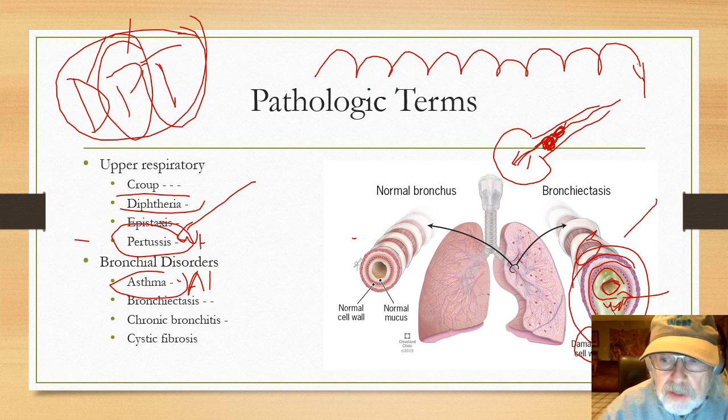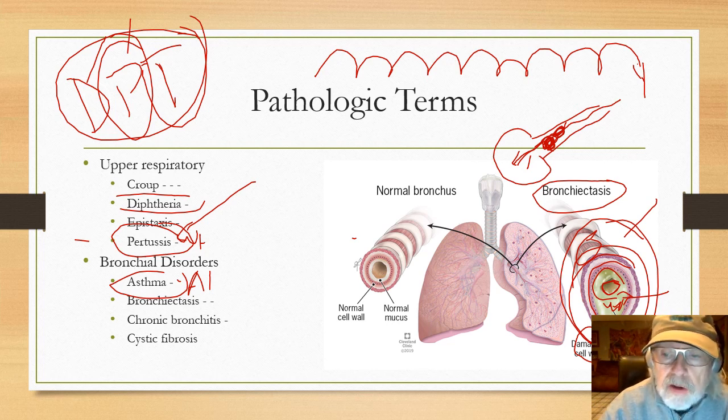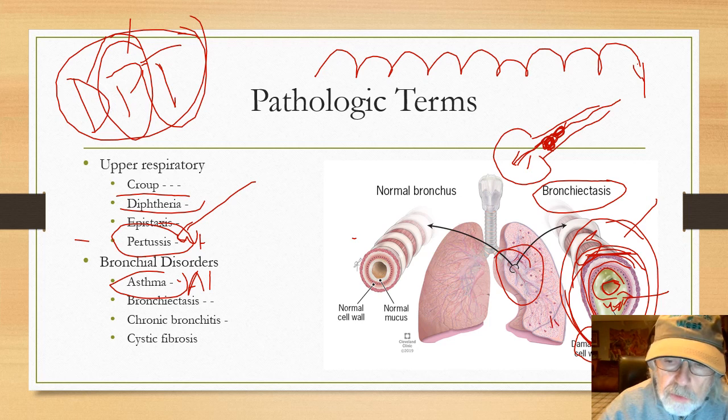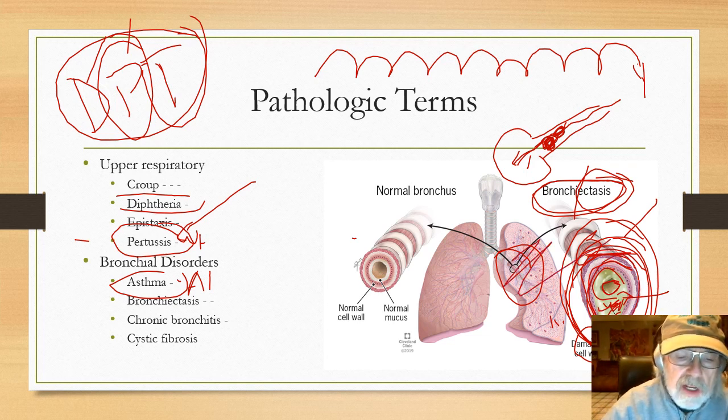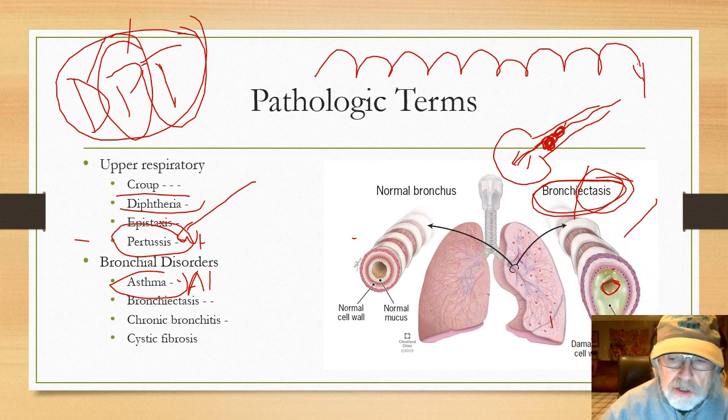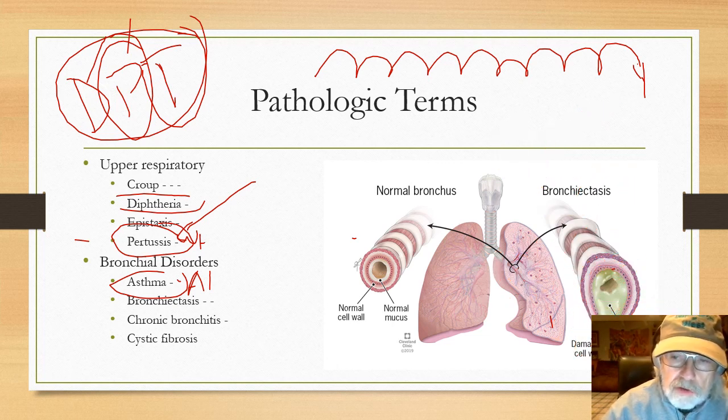We sometimes see this happen in both larger airways as well as some of the smaller airways. In fact, a lot of times we'll see it evident in the larger airways. I'll show you an x-ray. We actually see the edges of the airway as we look at a chest x-ray. It's the larger airways that are usually involved with bronchiectasis. Bronchi, and ectasis means dilation, but then that area that's all pouched out starts to fill with all kinds of mucus and stuff like that. So basically it's a lot of garbage that sits inside there, sort of like a storage area for a lot of stuff that you don't want. You throw it in there. Well, that's what happens with bronchiectasis.